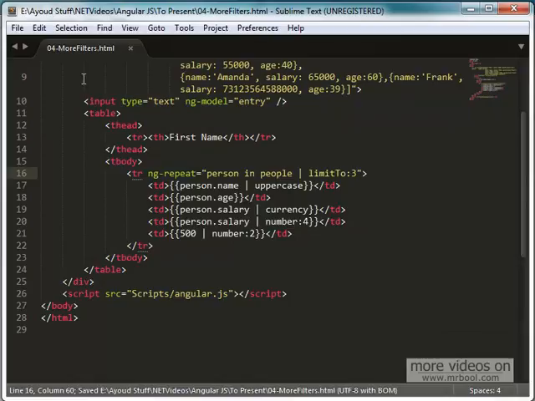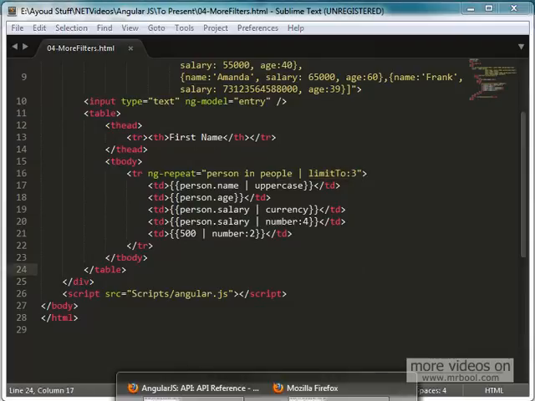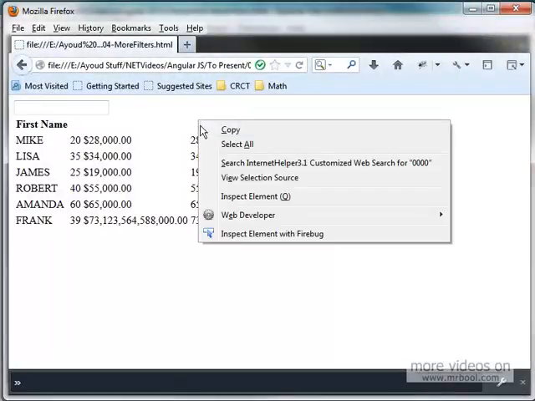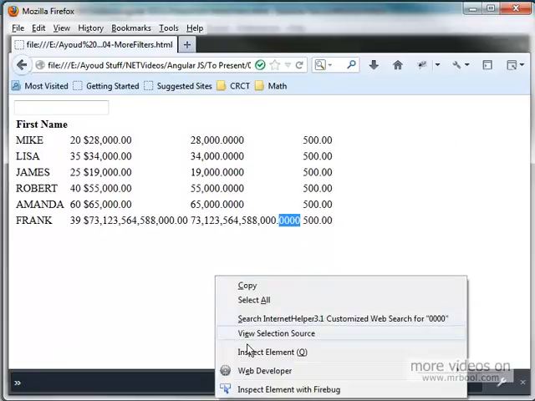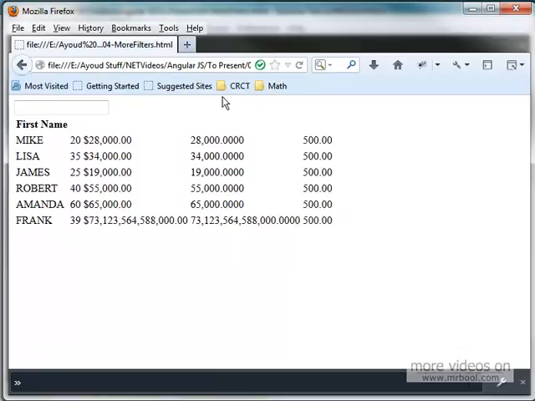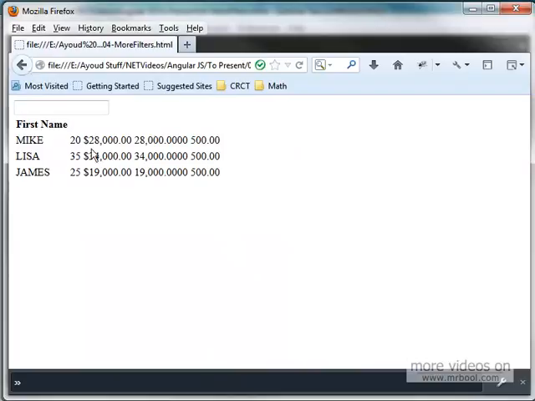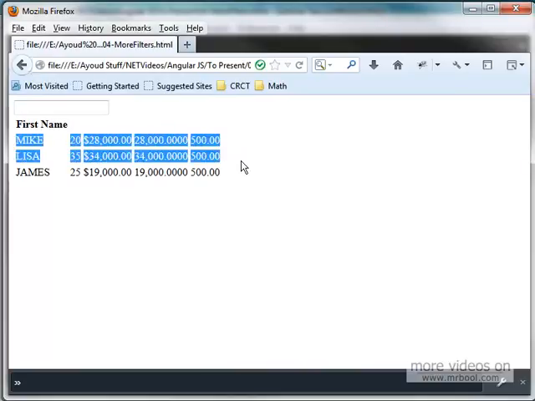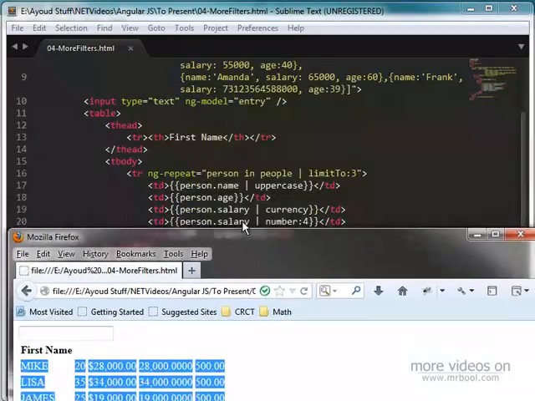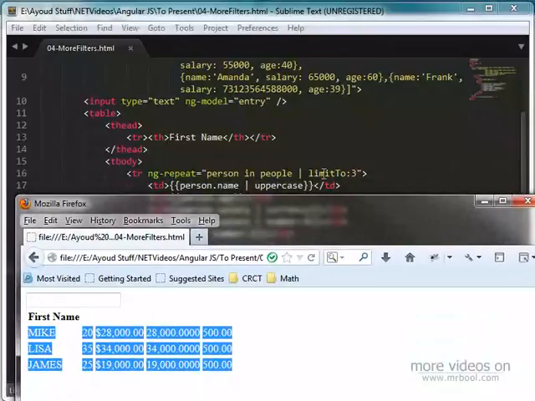This is the licensing for the software, don't worry about it. So we have the limitTo 3, and then when I try to display that, let me reload this, F5, it should be able to show me the 3 records that I'm interested in. Why? Because I limited that to 3 records like you saw with the limitTo filter that I applied in here on the people's array.